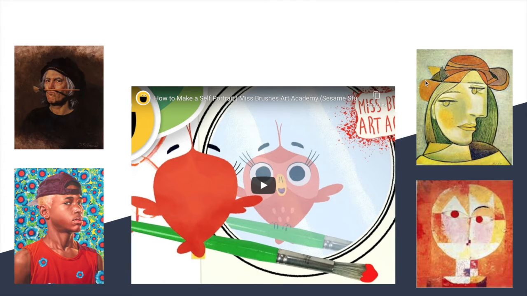Abstract is when an artist builds an art piece out of some shapes, and maybe it looks a little crazy and unlike real life, or maybe like it's out of a dream. Can you say abstract portraits? These are abstract portraits, and they look maybe a little crazy. After looking at these portraits, watch this video about how to make a self-portrait and see if you can find any abstract or realistic portraits.